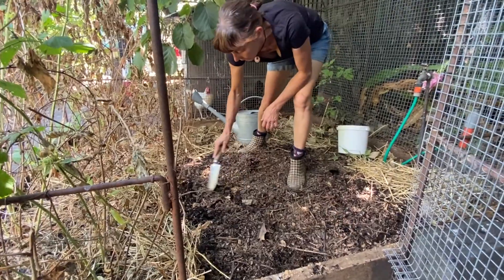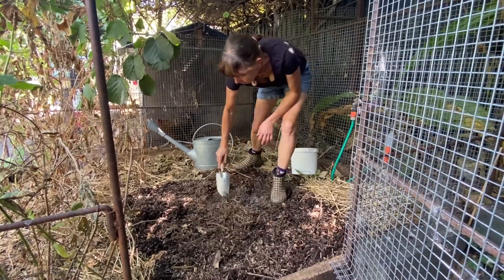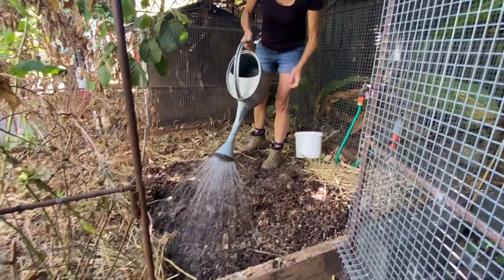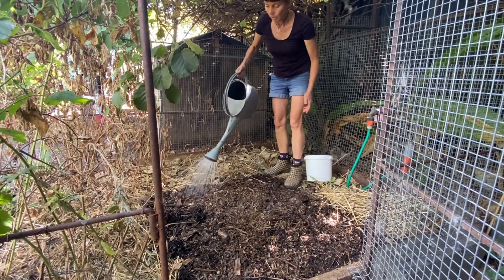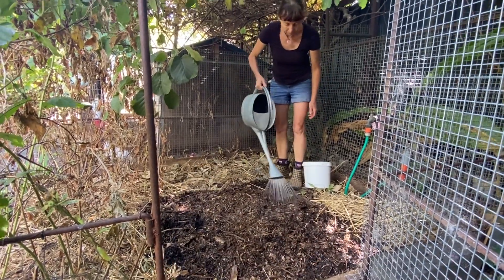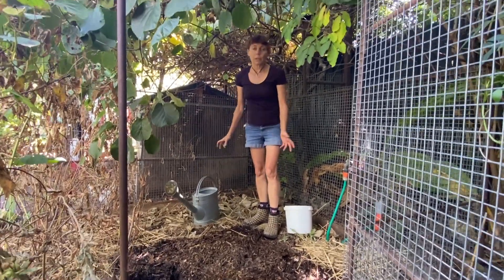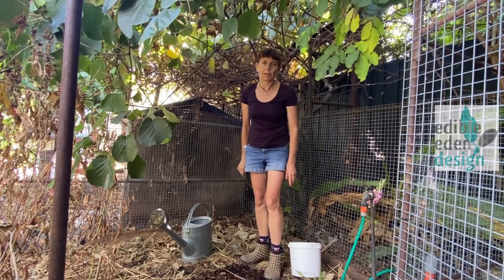Work the gypsum into the mulch and gradually get it down into the soil profile — that's all you have to do, just fluff it around a bit around your plants. If you haven't done this just before rain, it's really important to water it in with a hose or watering can. In a big garden you've got to use a hose. What you're aiming for is that you can no longer see the gypsum. A hose is good because you can squirt it through the mulch, and that's really all there is to getting gypsum into an established garden bed and having it do some good for you.